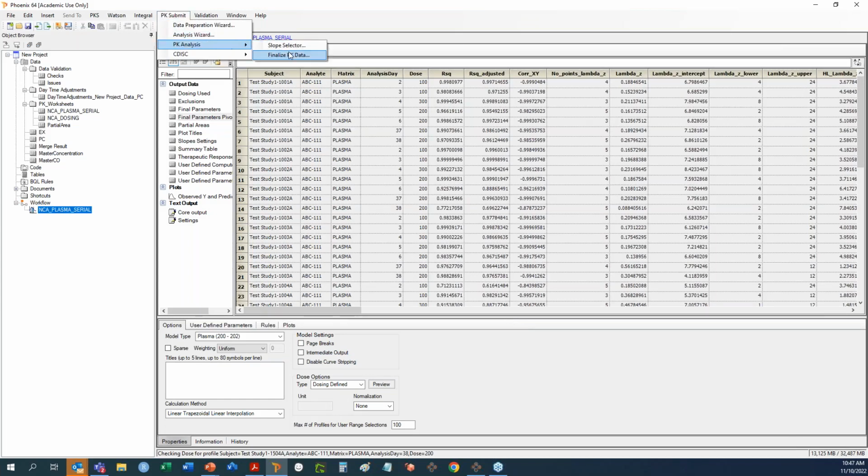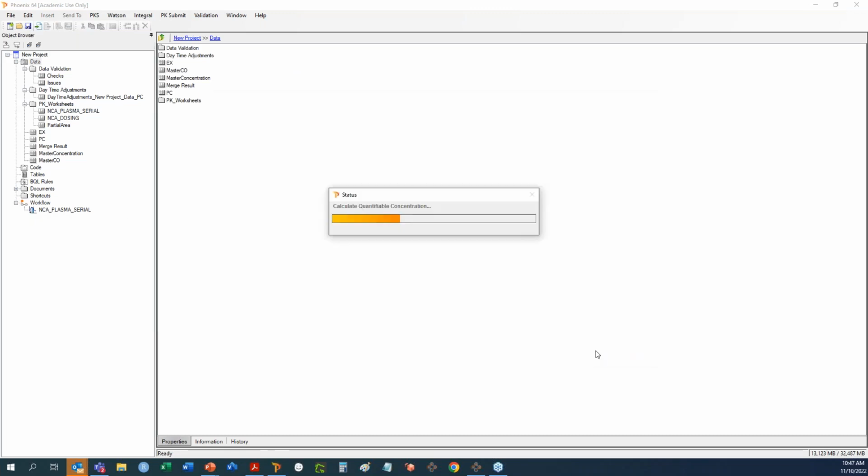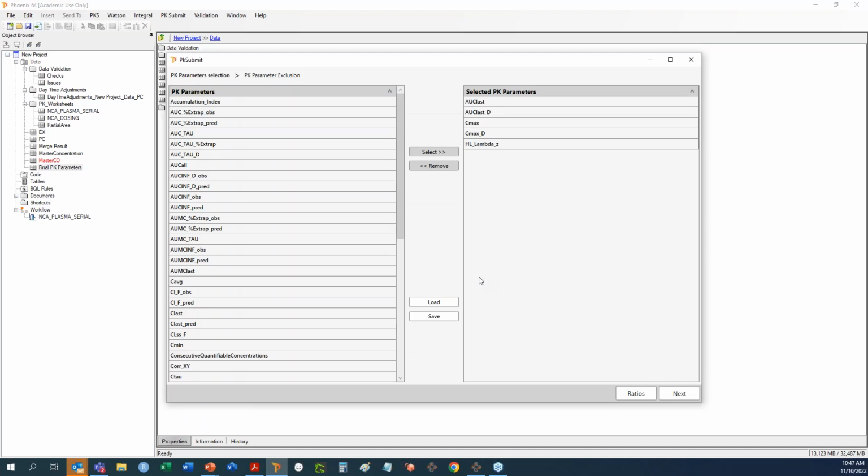So let's go back, and now we're going to finalize our PK data, and it's going to auto select the parameters worksheet that it's finding in my NCA object. And I'm just trying to be aware of the time, so I'm going to move a little bit more quickly through this section.